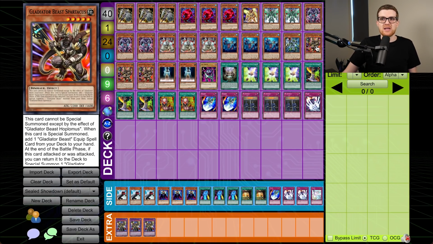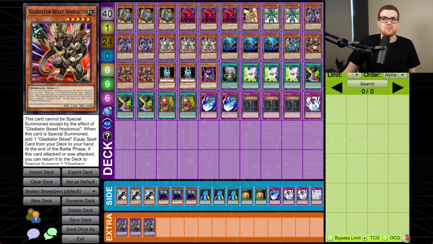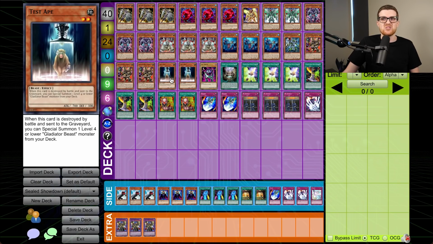And then we have 3 Spartacus. Spartacus is necessary for Geminis, so I need to play it, but also it's just like a decent card. It does have to be special summoned specifically off Hoplomus, but we're playing 3 Hoplomus anyway, so it doesn't matter. And the effect is good because it gets equipped spells to our hand, so it allows us to stay ahead. So I want to play 3 of this anyway. 2 Test Tiger just rounds out the monsters here because we just want to get to our Glads as fast as possible, and this helps us do that.